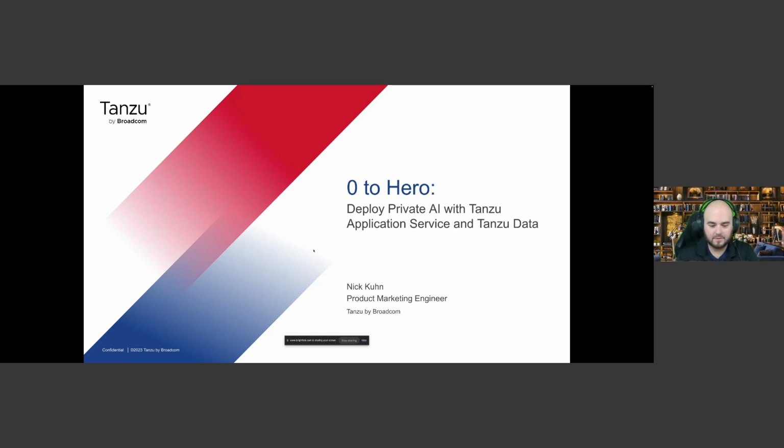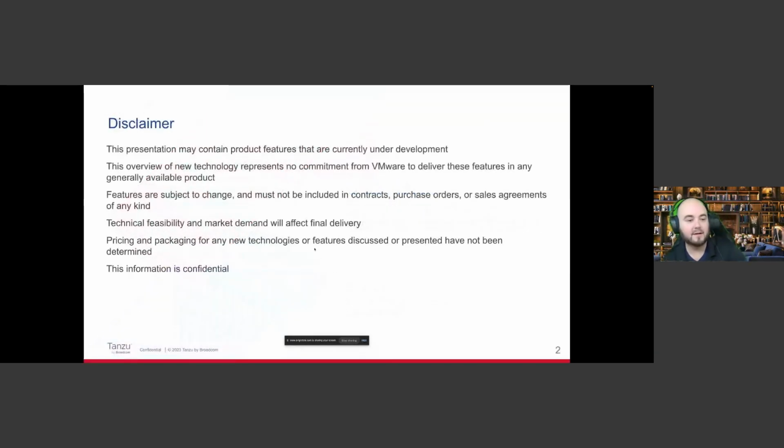So just a quick recap or disclaimer. I am covering some content that's future facing. We actually just launched the GenAI for Tanzu Application Service tile, or product, in official beta yesterday. So we have some content around that, and if you like what you see here, we have some sign up forms and product pages where you can sign up and get into the beta program. So please stay around and watch for that. But again, things are in beta, not generally available yet, so things could change. Please just keep that in mind.